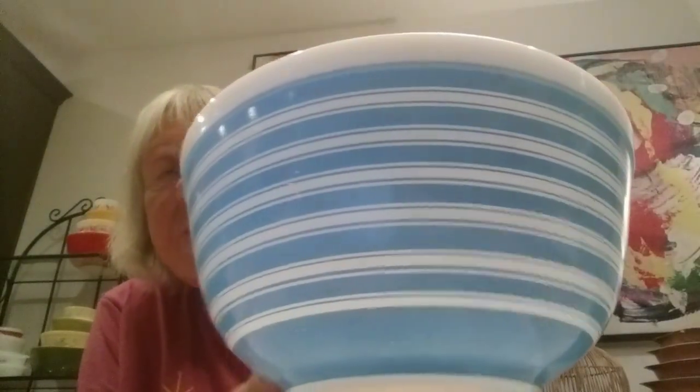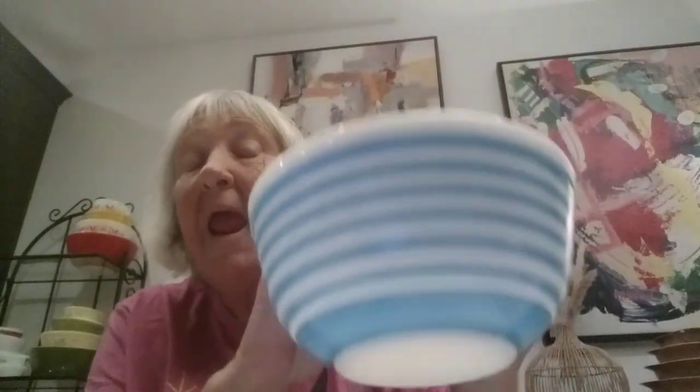And I can't remember if you could buy a bowl separate that went with this. Seems like I read something about that. But these are not Cinderella. They are just nesting bowls. And I'll start with the largest, which I believe is probably 2.5 quarts. They are just plain and simple. And by the way, this bowl here is in excellent condition. And I could probably sell this bowl for about $50 by itself. Good shape. Inside, there's no scratches. There's no scratches outside. Nice bowl.